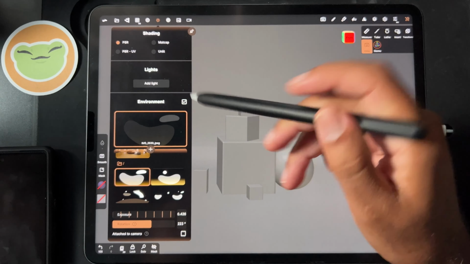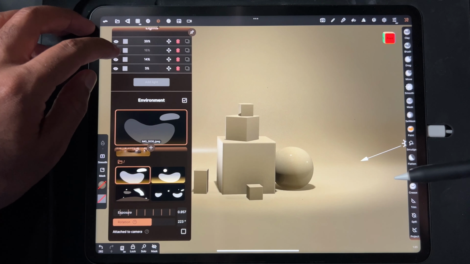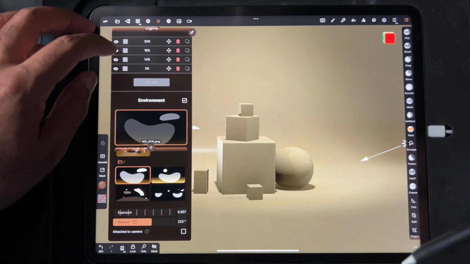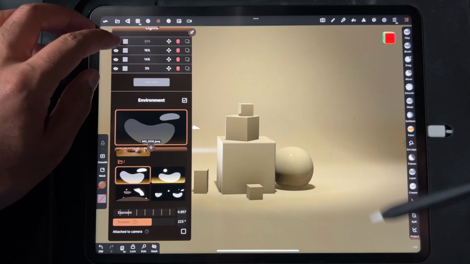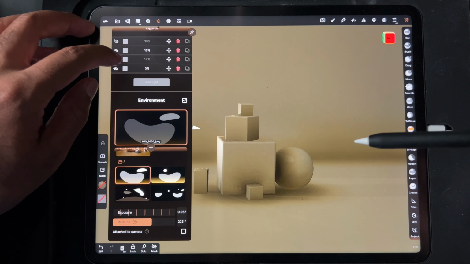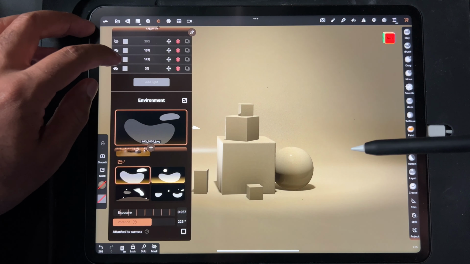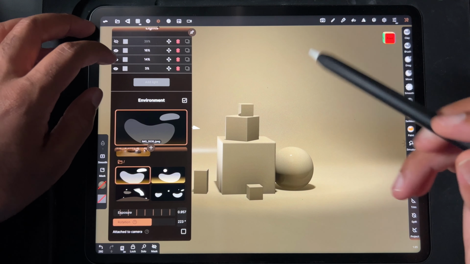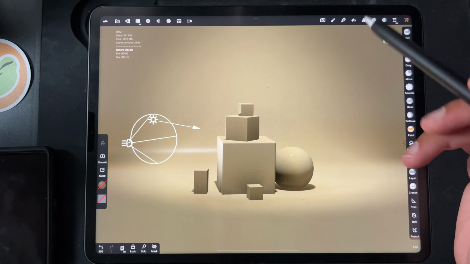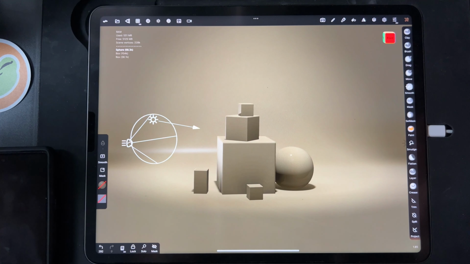And again, I'll just go through some of these lights so you can sort of see the difference. It actually looks nicer with this light on now. I like it better with this light off. Definitely need that light. There we go. So again, that's pretty much how I do the lights.